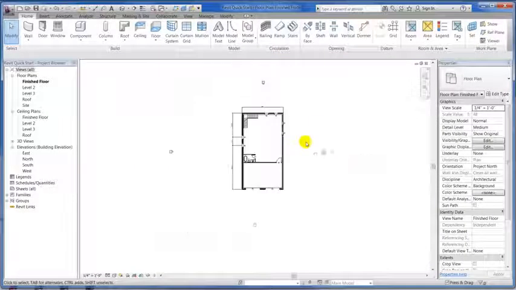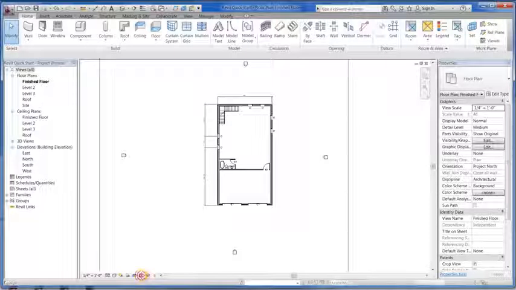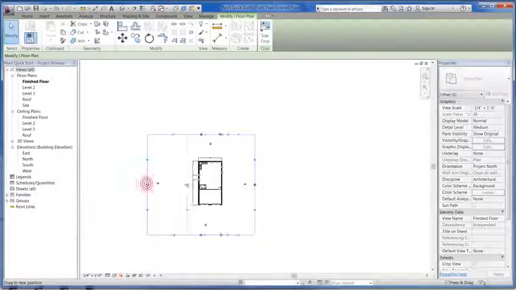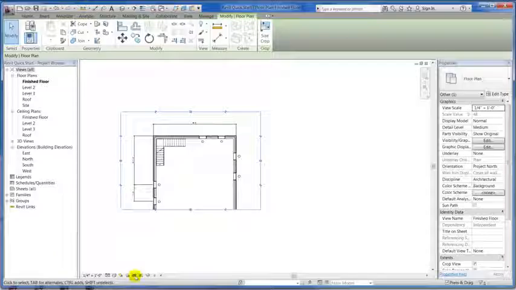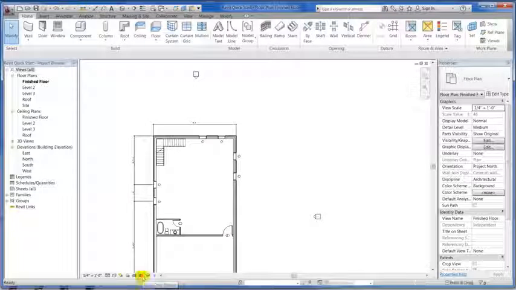Crop view, let me go ahead and go back to my floor plan. Just to show crop view, right now I'll hit it on, but nothing's going to happen. This right here shows my crop region, which is way out here. That's why the crop view didn't work. If I just wanted to show, I don't know, the top half of this building and that's it in my view, there you go. If I turn crop view off, there it is. The crop region stays. I can also turn the crop region off. So that's all crop view does.